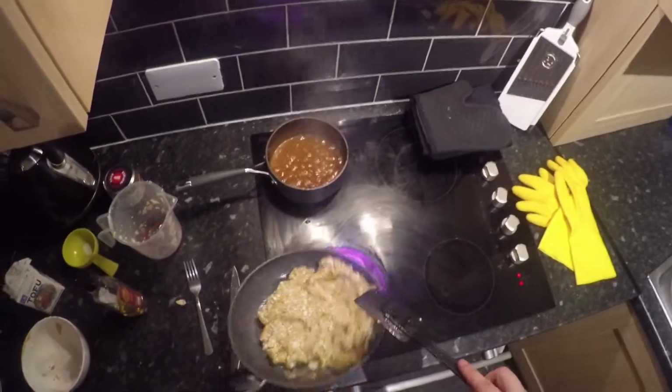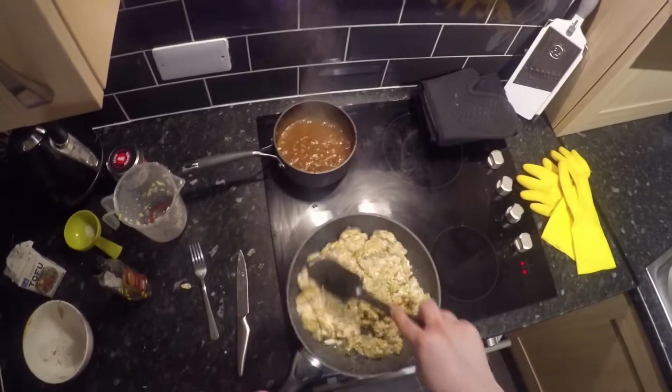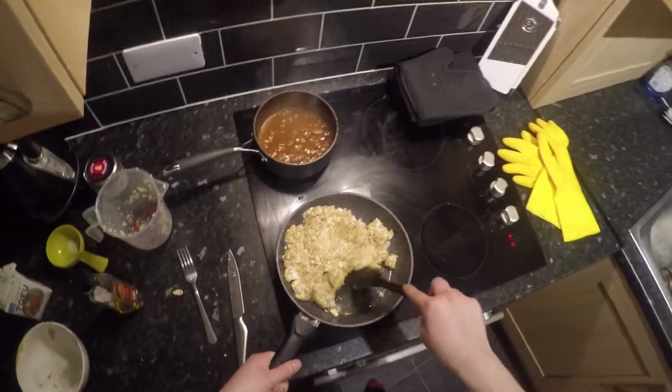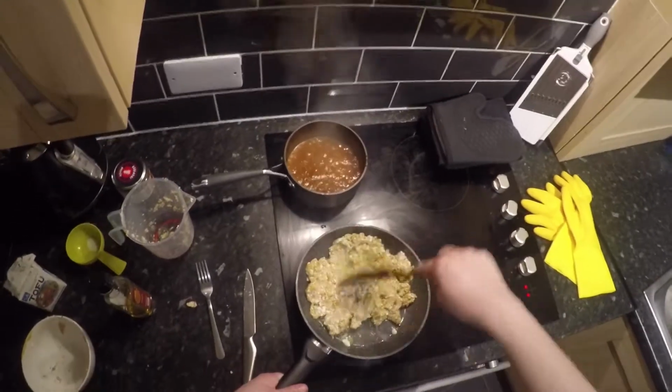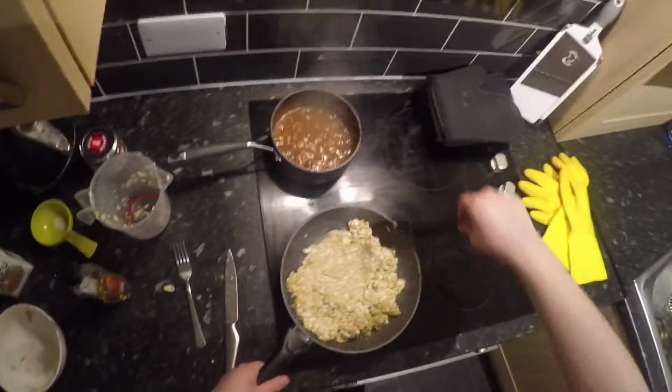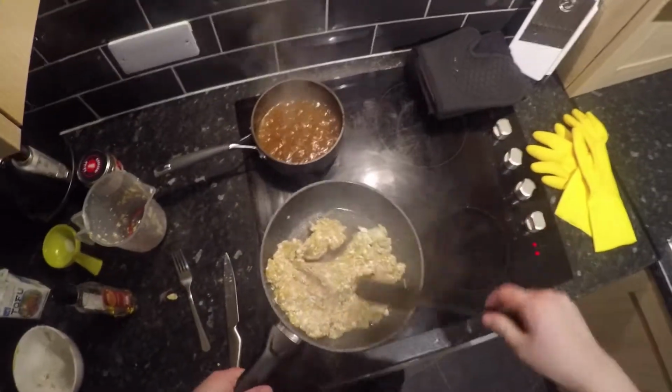It's not a pretty dinner, but it's a very tasty dinner. And that's the important thing. It's all about looks, kids. It's not all about looks, that's a terrible philosophy, don't listen to me.